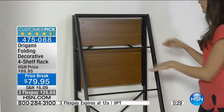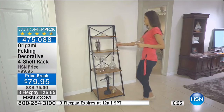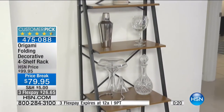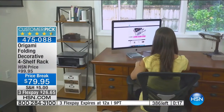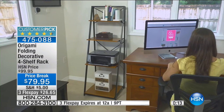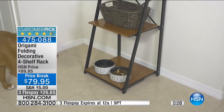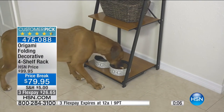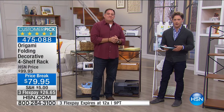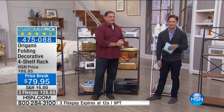You can also do color blocking — two black ones on the sides with a contrasting color in the middle. Really well-made product. About 200 calls coming in — we will lose the vintage bronze, the white, and the black. Shop at HSN.com or use express ordering or the HSN smart app. Lou's going to stand by after we see what's coming up next tonight.